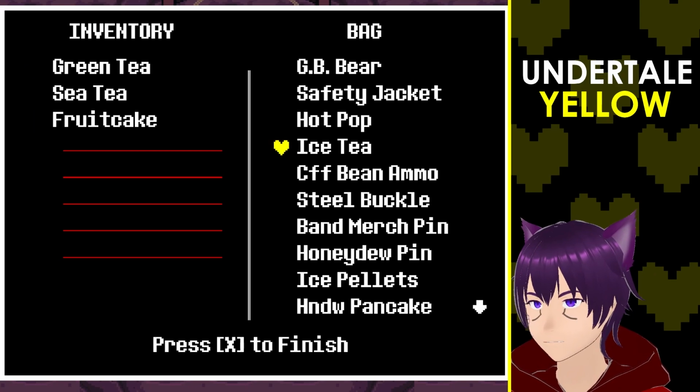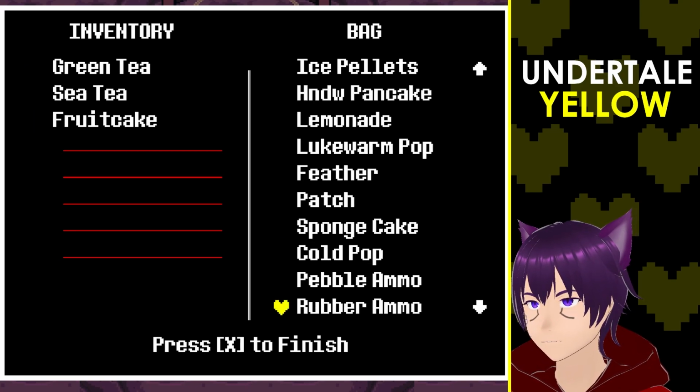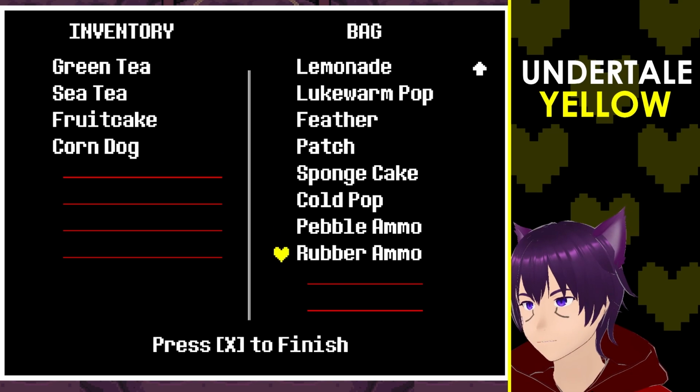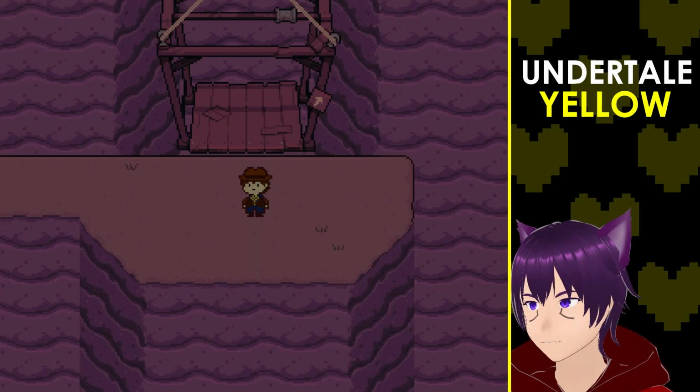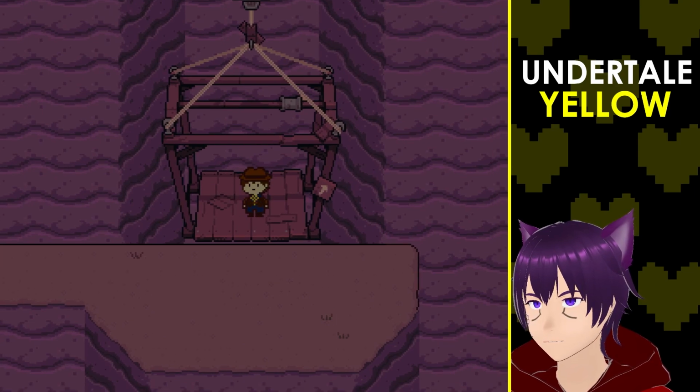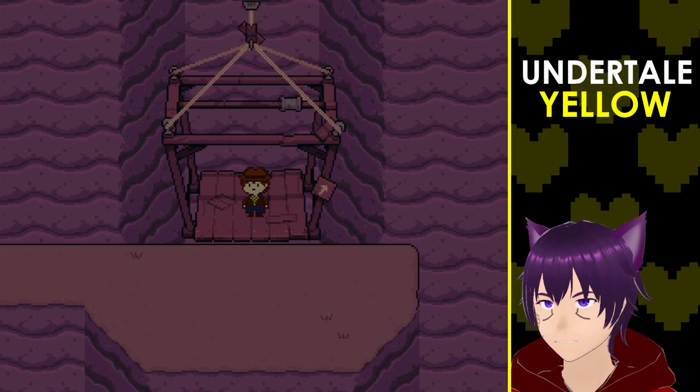Well, that changes things, doesn't it? I want the corn dog, that. That means I can just have anything I want. Did we have that in the original? Yeah, we did. The cell phone became an interdimensional bag, didn't it?